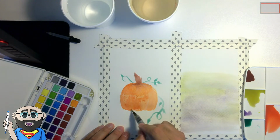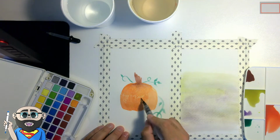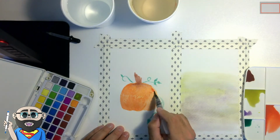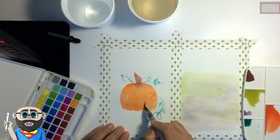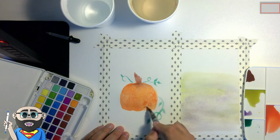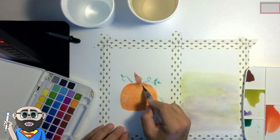We might also want to go in with a little bit of purple maybe, just contrasting colors to give it a little bit more shade and stuff like that. But I know I'm going to end up doing a bluish pumpkin on the other side, so just seeing what this looks like is helping me out, giving me an idea. Like I could have left in more of those cracks, more of those spaces that we had, but chose not to, right? So we can learn from what we're doing as we go.